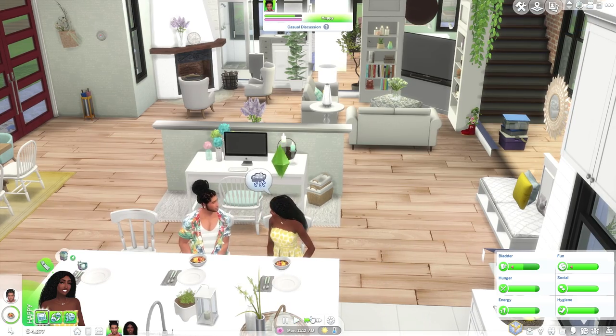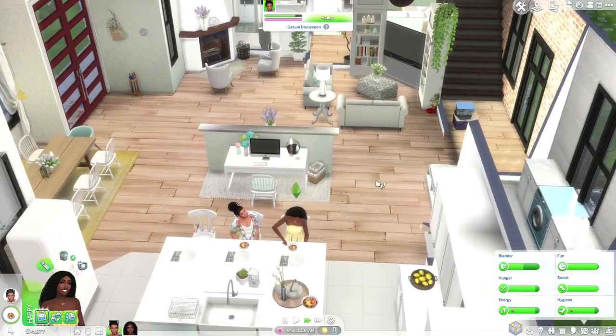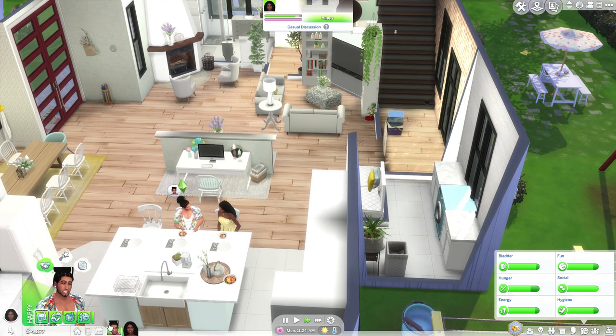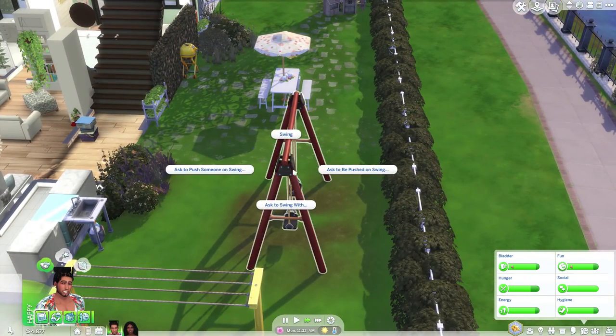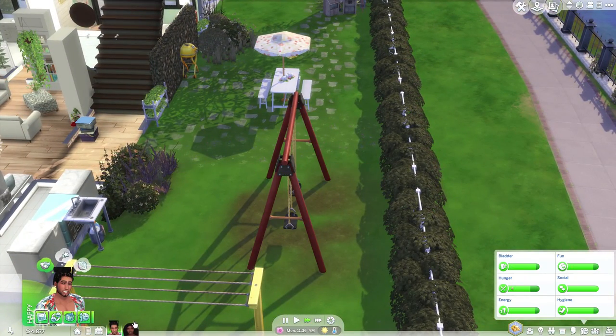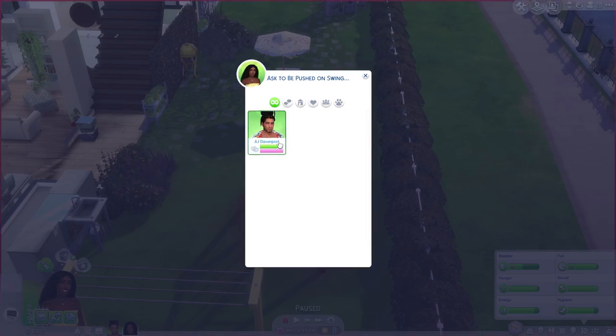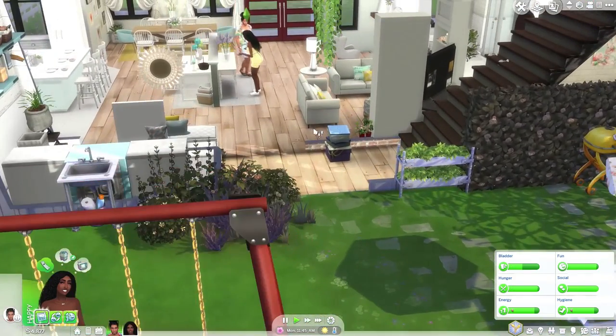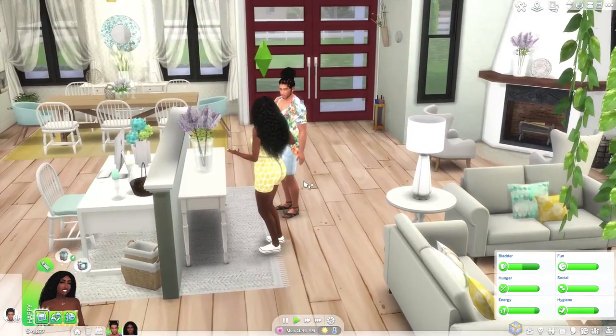They're still learning stuff about each other. Okay, eat all your food. Okay, are y'all done? I want to get on the swings. Stop eating and get on the swings. Okay, she wants to be pushed. Come on, get her on the swings. I want to see this. It's like, yeah, you want to get on the swings?